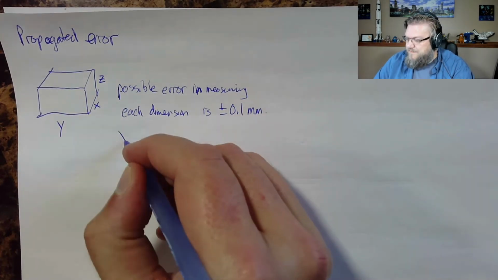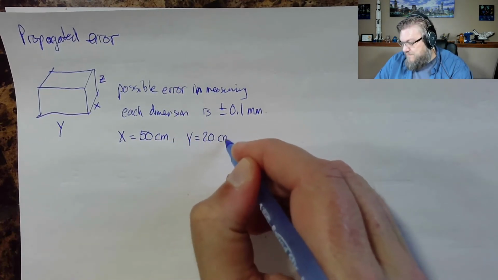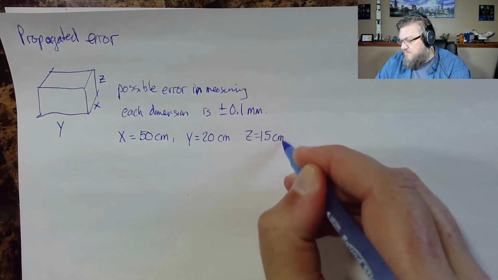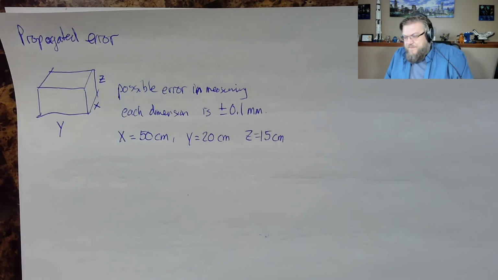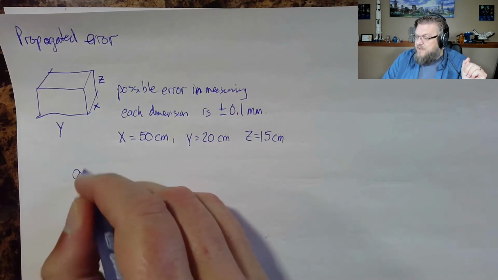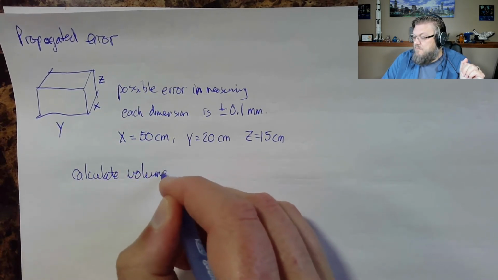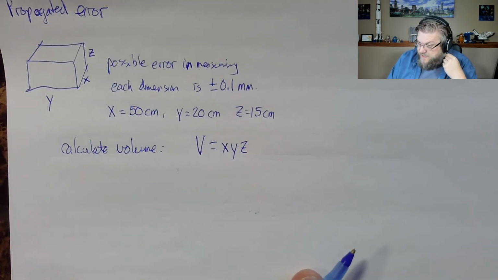Okay. And we're told, or I measured, X is 50 centimeters, Y is 20 centimeters, and Z is 15 centimeters. That's what I measured anyway. But remember, my measurement can have error. So the question is, if I use these measurements to calculate something, I'm going to propagate error into that new calculation. And I wonder how bad the worst case scenario would be. We can use differentials to help us with this. This isn't the only way, but this is one use for differentials. So for instance, what if I wanted to calculate the volume of the box? We know that the volume of the box would be X times Y times Z. That's a function of three variables, three independent variables: length, width, height.